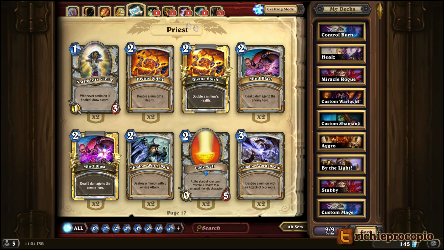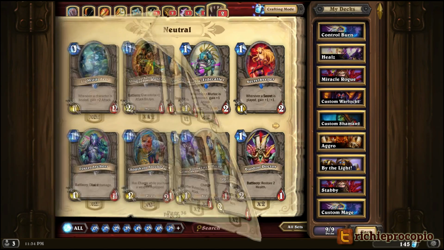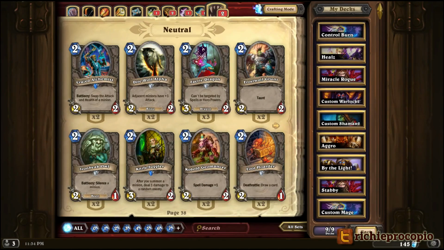So let's take a look at another neutral card here. It's pretty common to see in play: the Loot Hoarder. I'm going to play this for 2 mana, and it's going to come out on the board as a 2/1 creature. Now, when it dies, it's going to give me another card back. So it replaces itself, so it actually doesn't cost that resource to play.